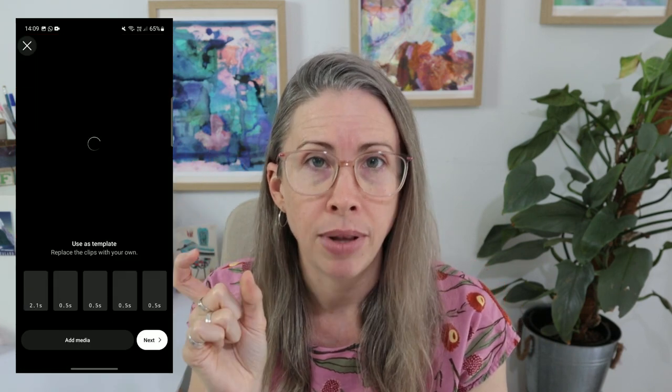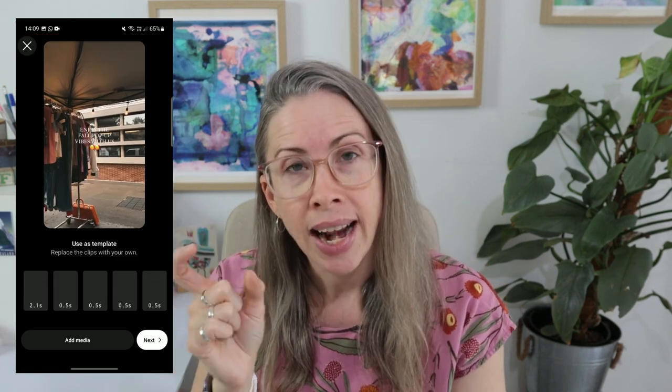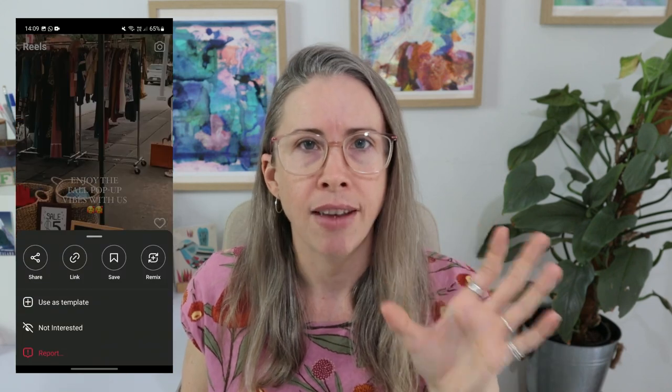Just like I was talking about before, you will see this come up on people's reels. As you're scrolling through reels, just down the bottom you'll see a little thing that says 'use template' on some reels. When that happens you can click on that and it will allow you to just use the template from that reel. So say somebody's uploaded seven photos and each photo switches over in time with the music on the beat — and if it's trending audio, that would make it even better.